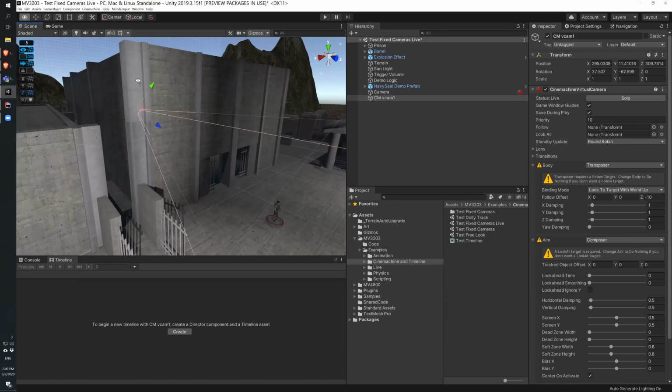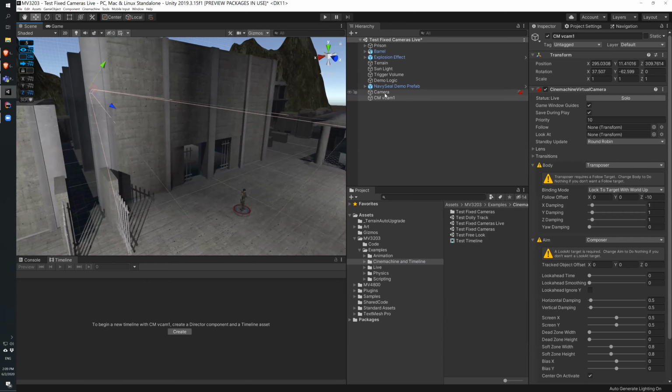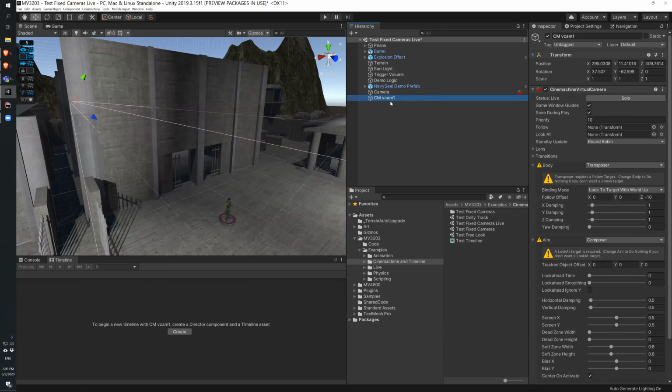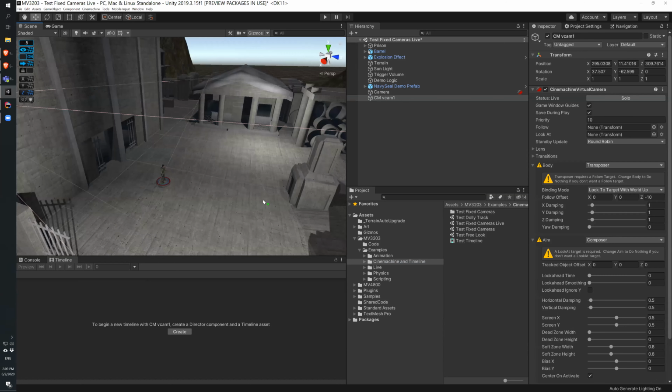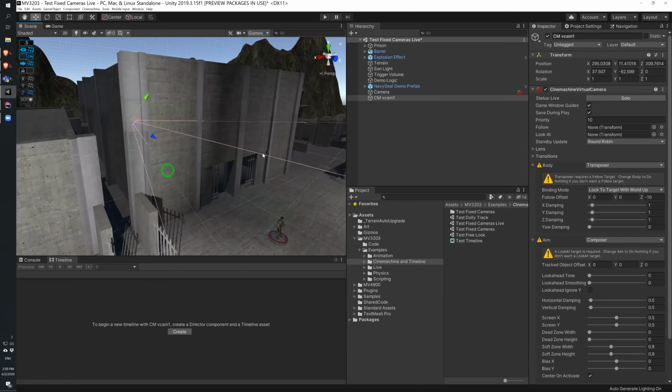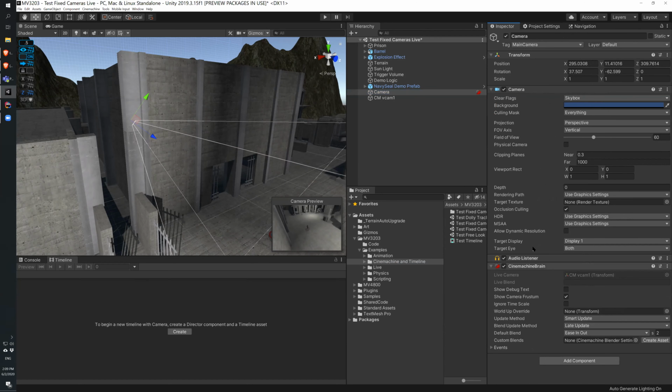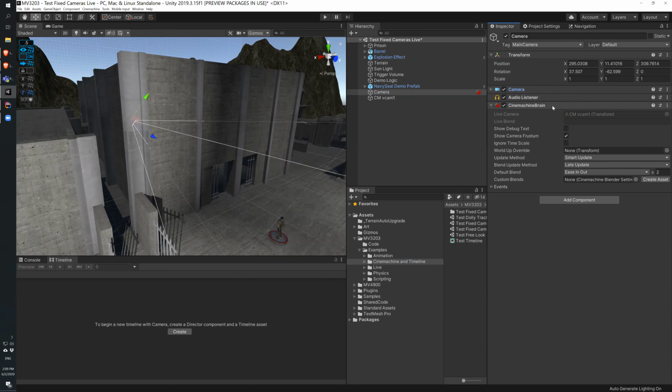If I come out here, I can see there's my virtual camera, but I don't see a preview because technically it's not a typical Unity camera. But if I click the main camera right here, I get my preview back, and that's the thing that's ultimately going to be rendering it. All these virtual cameras just control it. So that's good, I have a virtual camera there. To let it take control of the regular camera, I think I already have the component on here, but you have to add this thing called a Cinemachine Brain.